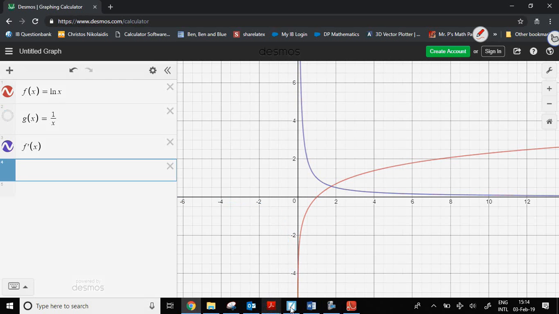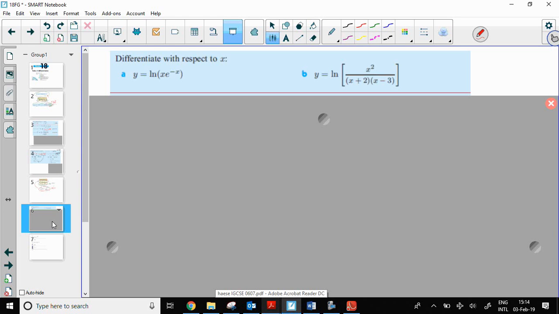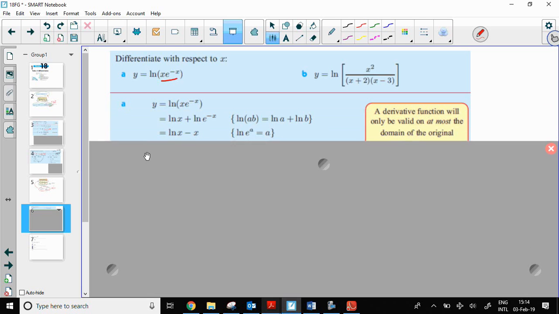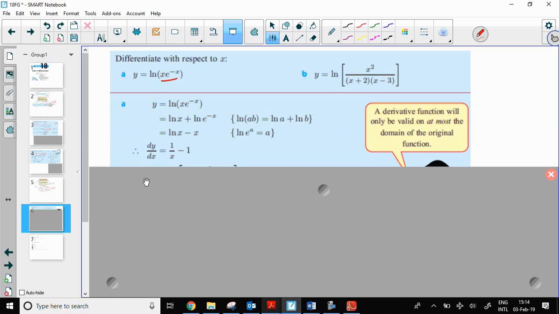Let's just look at a couple of examples first. So let's differentiate each of these. Chain rule is going to abound. This is so exciting. Okay, letter A, we've got ln of x times e to the negative x. So the derivative of that is going to be equal to, one way to do this, and the book is doing this, I think probably the easy way, would be to use properties of logarithms to break this up. Since we have a product inside, we can represent that as a sum of logarithms, and then the derivative of ln of x is just going to be 1 over x.